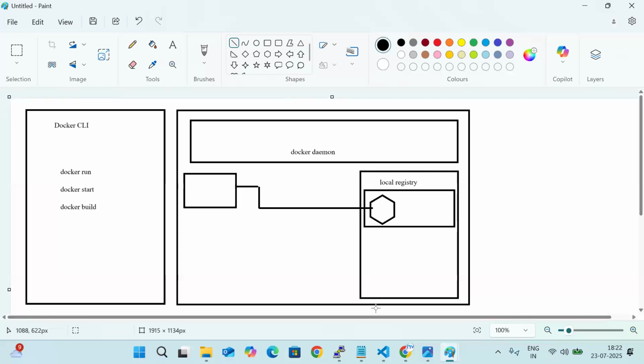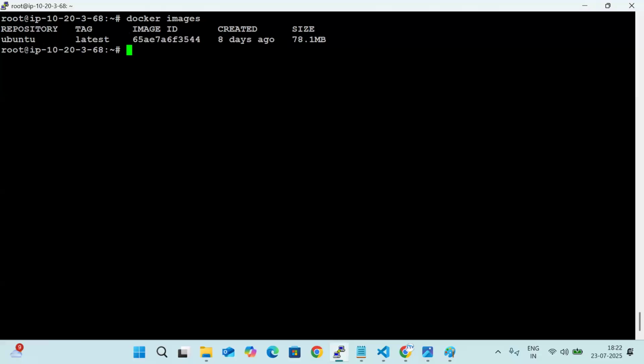I created a container, okay, this is good. So if I want to create another container, docker run -itd --name test container 100 ubuntu:22.04. Now when I try to create the container, you tell me one thing: is the image available with me inside my local registry? Do I have the image? No. Everyone says no, sir, we don't have the image.